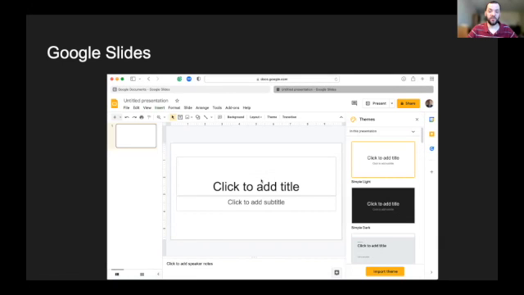Google Slides is very similar to PowerPoint. And also, this presentation I'm giving you right now was actually made using Google Slides and not PowerPoint. So to that extent, it's really easy, really intuitive to use, and it's very similar to PowerPoint. As you see on the screen right here, it looks very similar to when you create a new presentation in PowerPoint. It shows up with the title slide, and you can just add a title and a subtitle to your presentation.